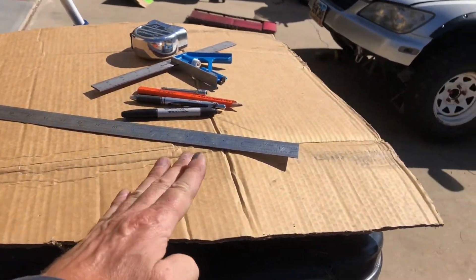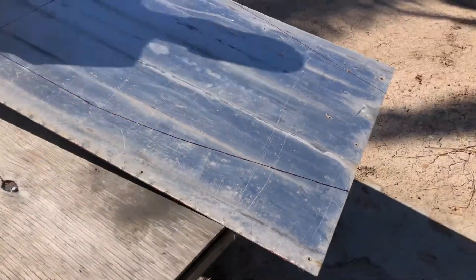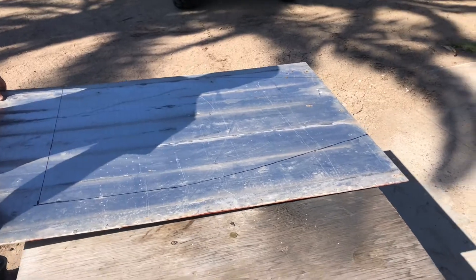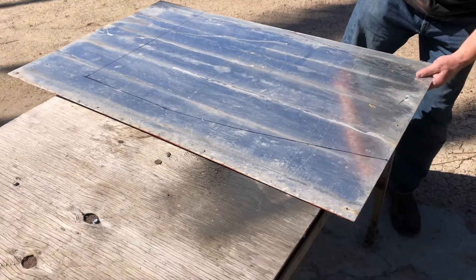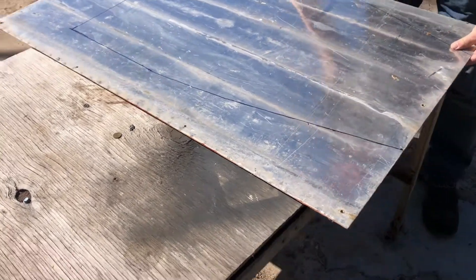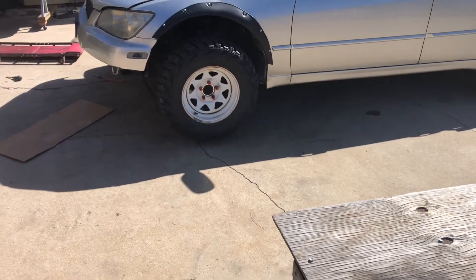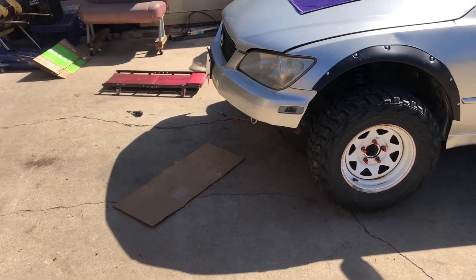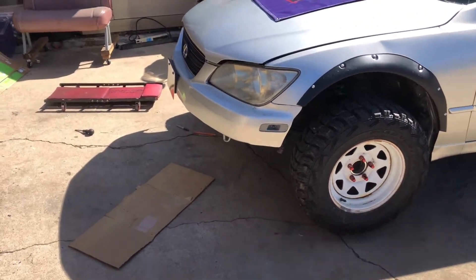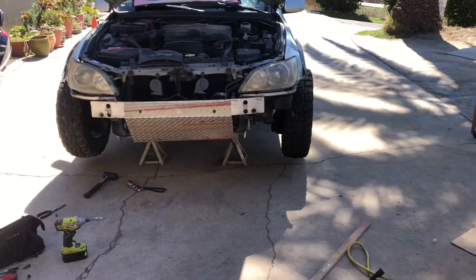There's our fancy cardboard template we made out of an old box. So this is behind the engine oil pan — it's gonna bend up and then attach underneath the bumper. We transferred it to this piece of aluminum diamond plate I had laying around. I hate to cut up my good stuff but that's what I have it for. We found some mounting holes on the back that we think we can use, and they're kind of right behind this crossmember behind the engine. On the front we'll take the front bumper off, drill some holes, and maybe put riv-nuts in there. We'll get this cut out and show it to you.